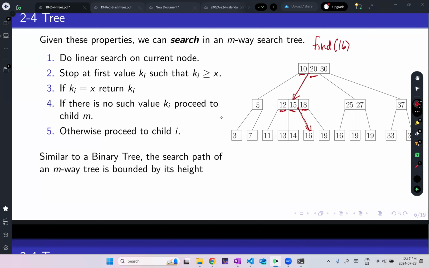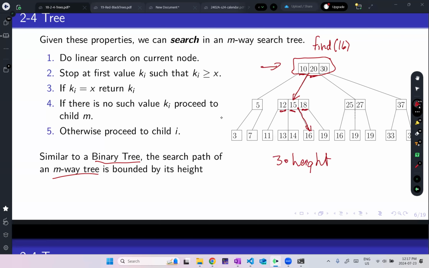Okay, so similar to a binary tree, the search path of an M-way tree is bounded by its height, as long as the number of elements I store is bounded by some constant. If I'm storing at most 3 elements per node, then at every node, I have to do up to 3 comparisons, and then I take one step down the tree. So it's basically 3 times the height of the tree.